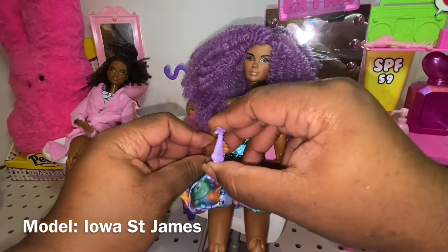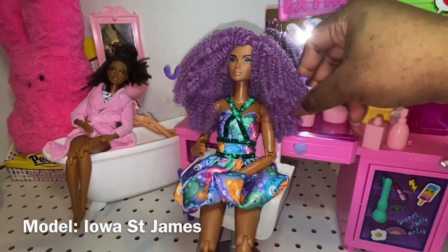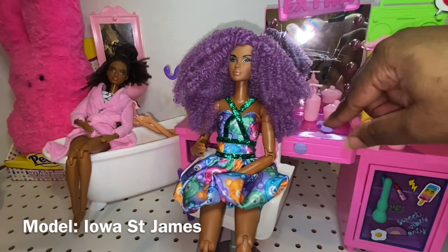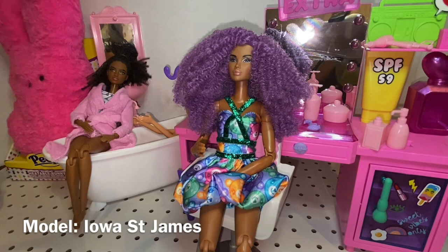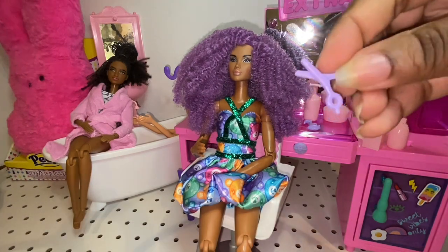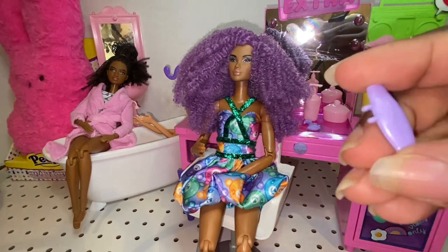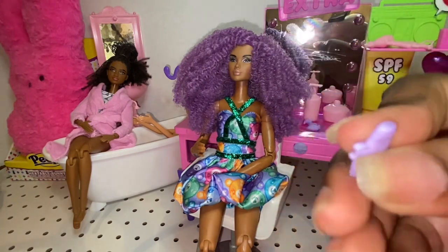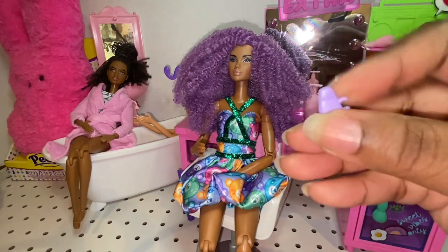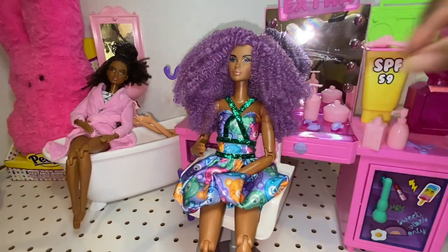So here it is. It's in purple and it's really cute. That's going to kind of lay flat because it's not going to sit up. Another flat laying piece here are some purple scissors to trim your hair with. Oh yeah, purple. Trimming tool. Here's another thing that looks like it's just some hair product, maybe like some moisturizer or something to go in a doll's hair. And it's all in purple.